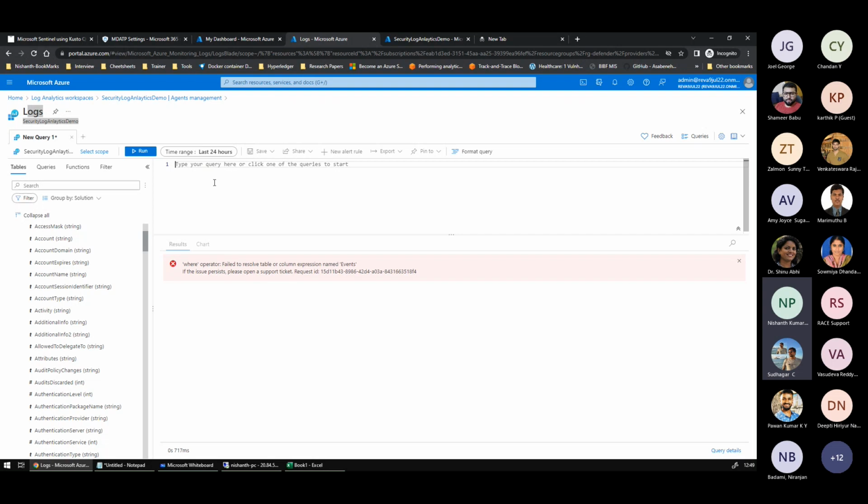Now let's ask from a security operations point of view. In regular security operations, what do you do? What do you mean by security operations in an organization?